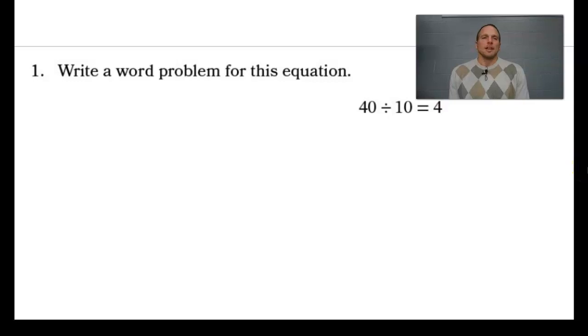Right, lesson 20, number 1, let's get started. Write a word problem for this equation. Now, I'm going to tell you my word problem. You can't use mine. You have to make your own up, but it can be similar to mine. Now, this is just going to be fantastic because the operation that we're doing right here is division, right? So all we have to do in this problem, make a word problem, is do something with saying divided.